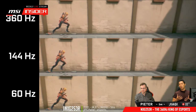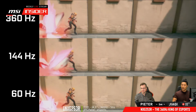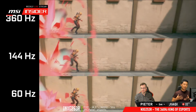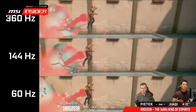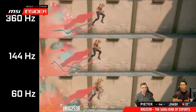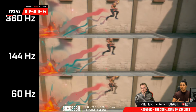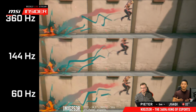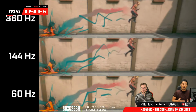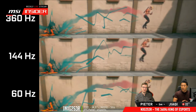Everything that has to do with movement is going to give you a better time, because everything is more clear and easier to track with this kind of refresh rate. Of course, your GPU will still need to push out close to 360 or even above 360 FPS, but with esports games, especially if you play with the settings, it's very easy to achieve. You don't even need the most expensive setup. With a good medium setup, you can already achieve these kinds of frames.